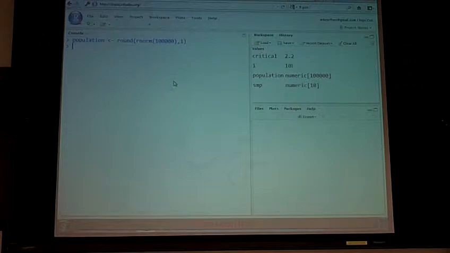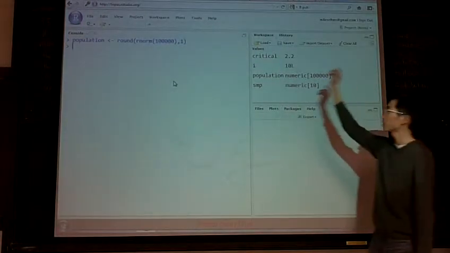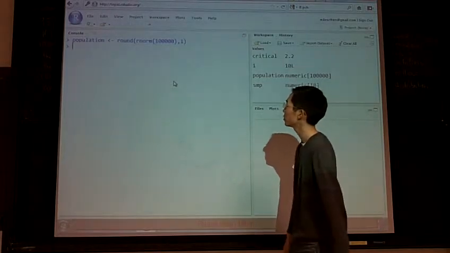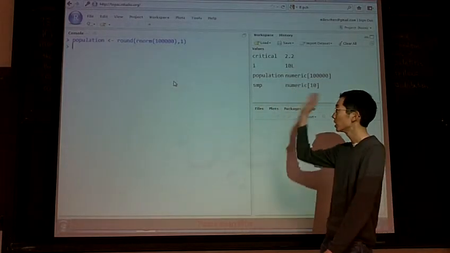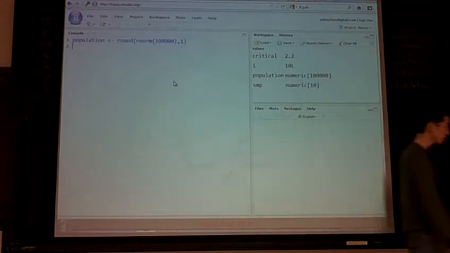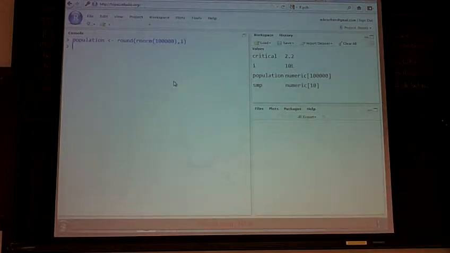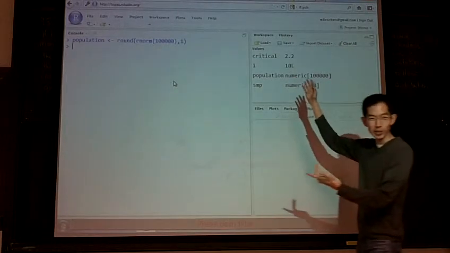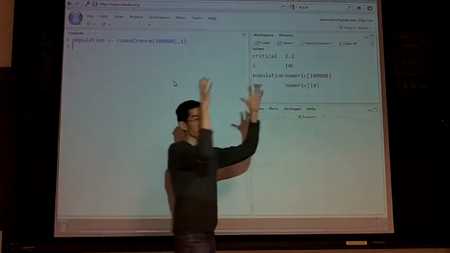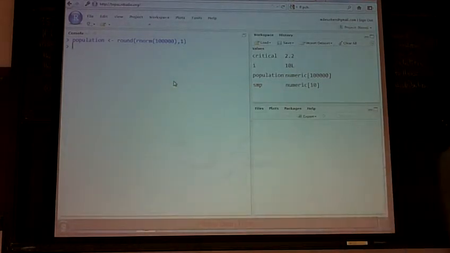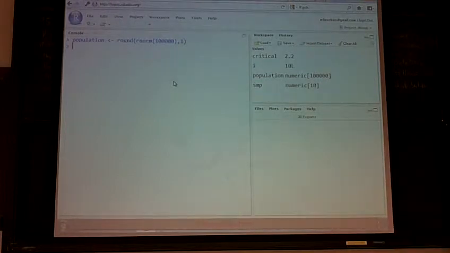Okay, so I've used the random normal function, rnorm, to just generate 100,000 people. This is going to represent our population. We've got 100,000 people in our population. I don't know if all of this R notation is weird, but basically this little arrow says store all of that into this box called population. Okay, and we can take a peek at population.